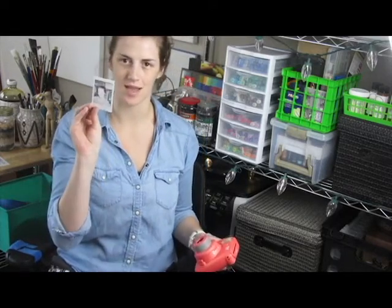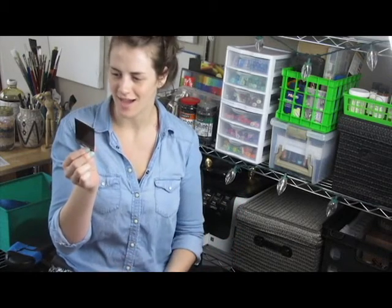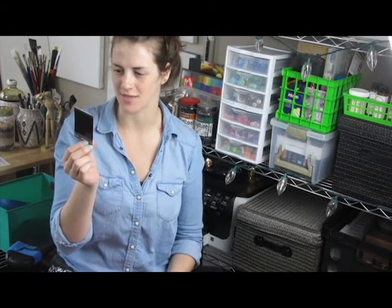And that is the Instax Mini 8 camera. I feel like it's a little bit overexposed. I think I used a little bit too much, but it's so cool.